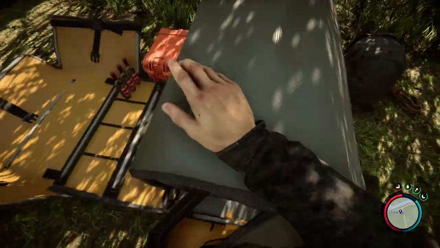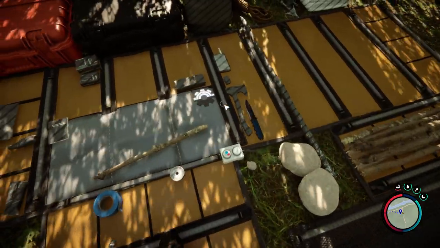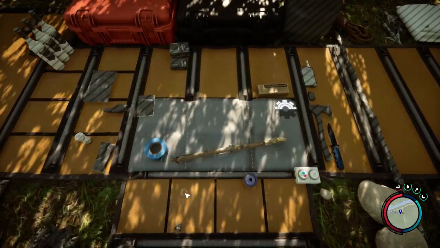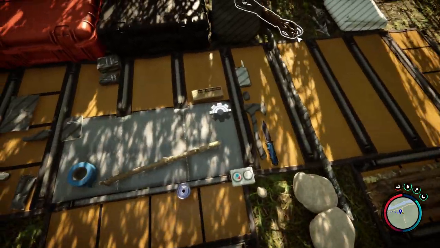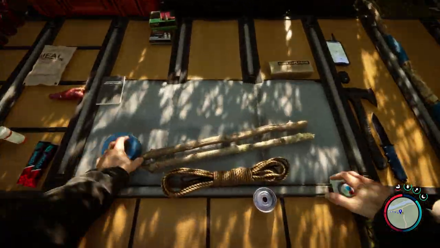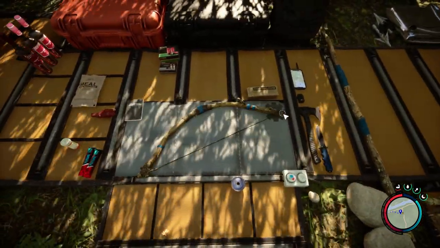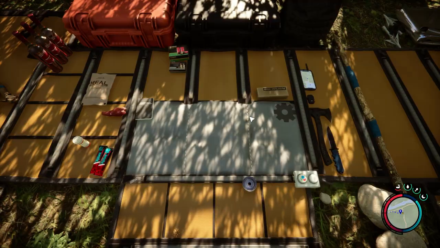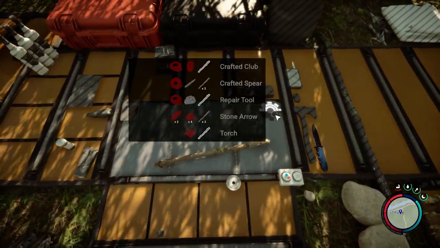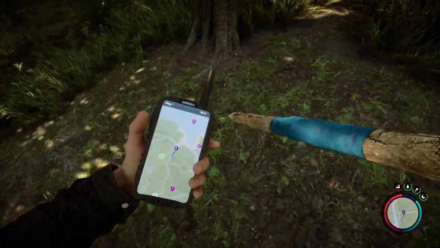You know what? What does it take to craft a bow? All right, let's see here. Crafted bow. We need tape, rope, and another stick. Very nice. And how do we make arrows? Stone arrow, we need two feathers, and we need some small rocks.